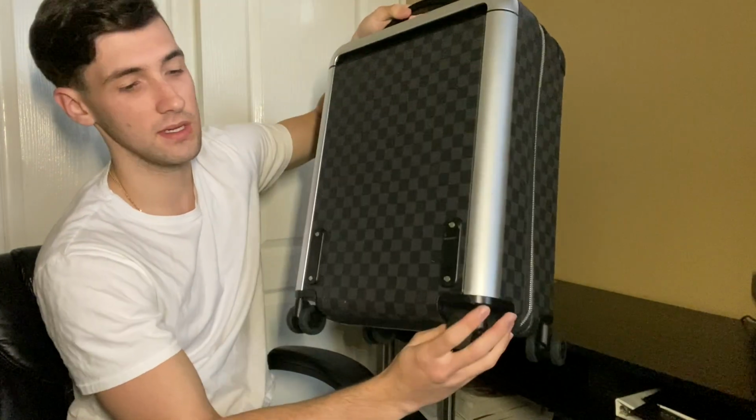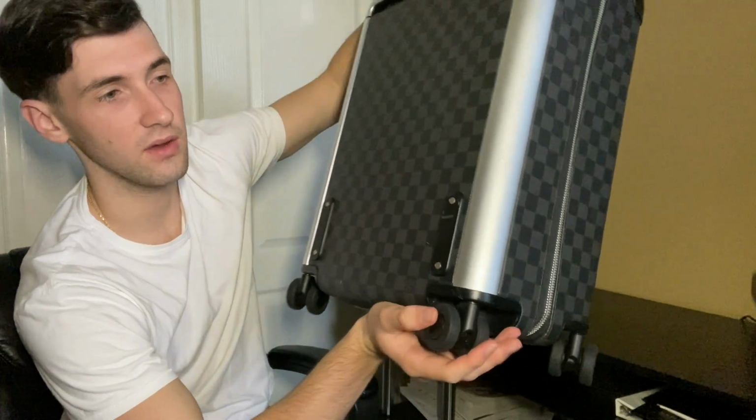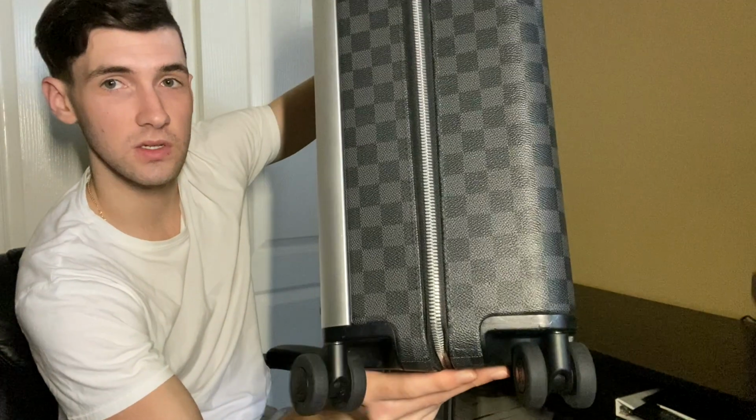And another last little detail that I'll show you is the wheels right here. It'll have Louis Vuitton right here. And they're very good wheels. I never have any issues with them, and that's usually what people complain about the most. And you can see the stitching details by the zipper.